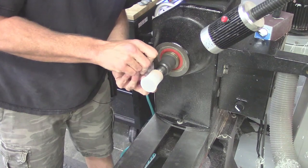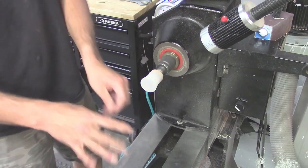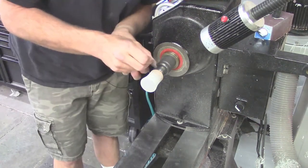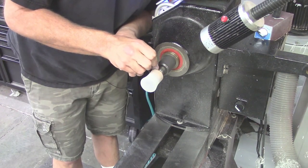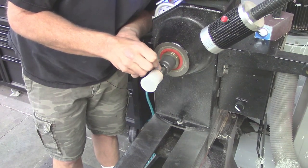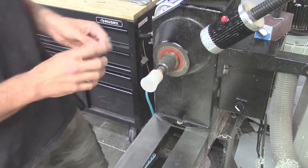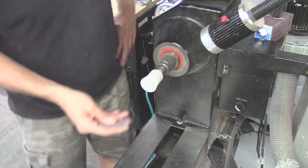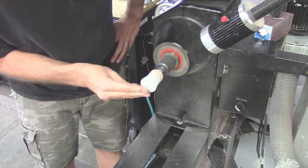The carbide is a good way to go, though, if you're just getting started and you generally just want to turn some stuff. It's hard for me to recommend buying gouges that you then also need a sharpening system for, and all these things. You can do all kinds of stuff with carbide, and it's just a matter of replacing the cutter, not sharpening the tool. So that's the way I usually go for beginners. And frankly, that's what I use most of the time anyway, and I've been turning for a while.